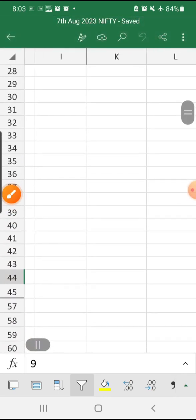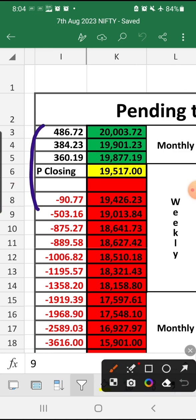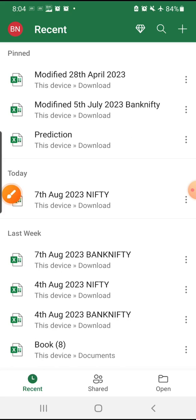We still have pending targets on both the positive and negative side — 20,000 points on the upside and 19,000 points on the downside, equally 500 points each. But the lower side has many more negative targets in hand. Every week, keep a minimum of one put option — even five to ten points — as hero-zero. If Nifty falls heavily by 2,000 points, that put option hero-zero might be very handy. Keep one put option hero-zero in Nifty always for the next two months.